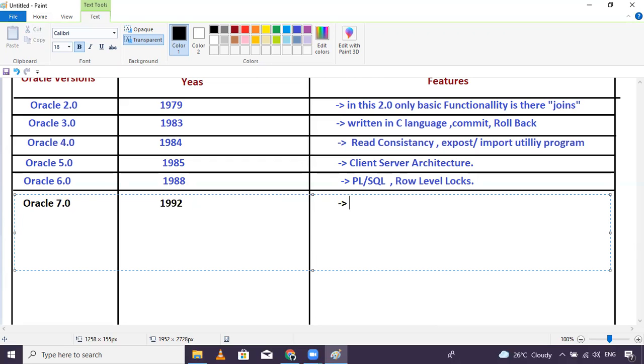like rules, stored functions, packages, triggers. These are very beautiful concepts, and also stored procedures and functions.